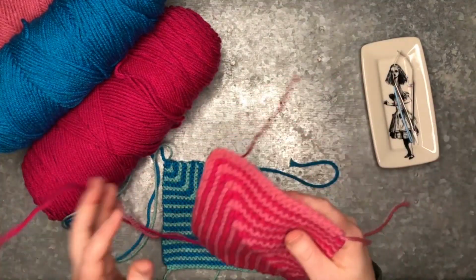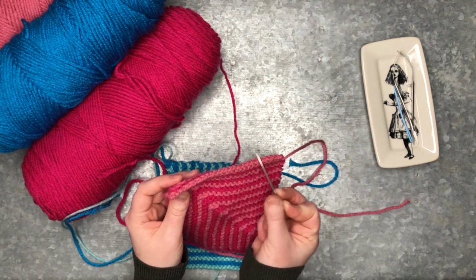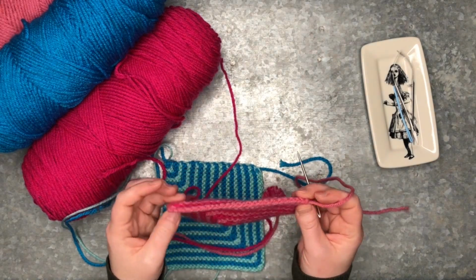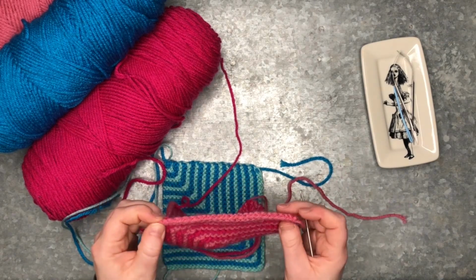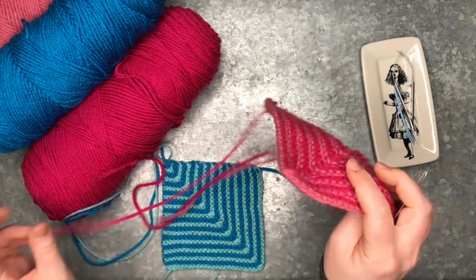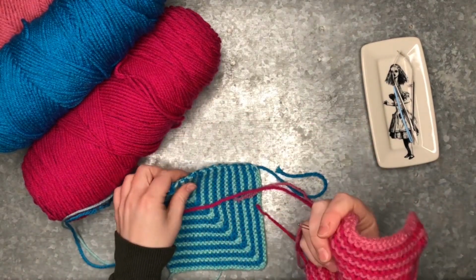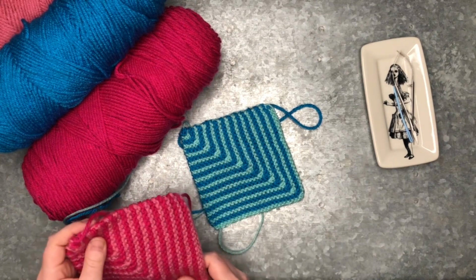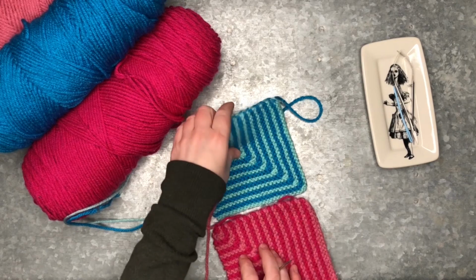And if you are a little bit meticulous too, you can be mindful of how many you're picking up, just if you want to ensure accuracy and to make sure you're working exactly from corner to corner. So to get to this middle stitch will take you 24 stitches, and then that'll be your 25th. So if you'd like to keep count, that can often be a handy tool. All right, so I like to start, I'm sorry, I'm jostling these around a lot. I like to start with my squares right side to right side.